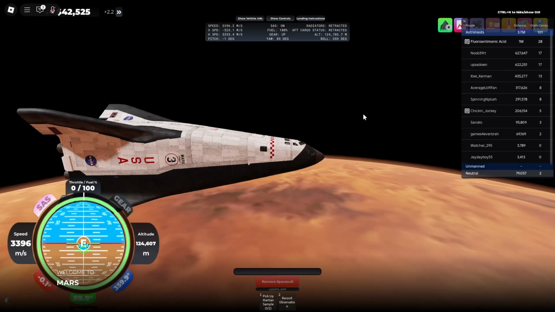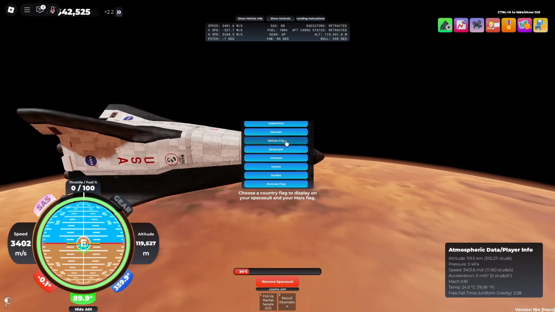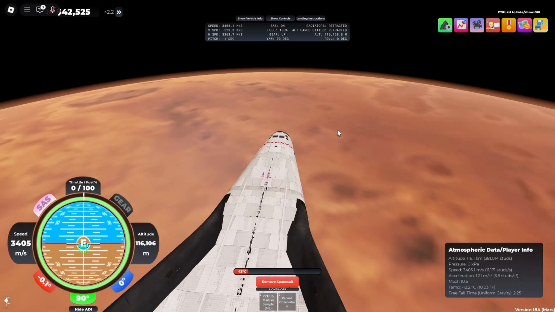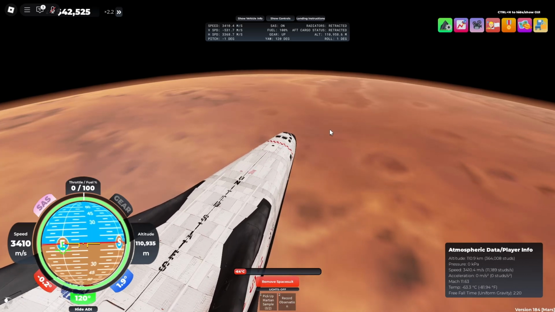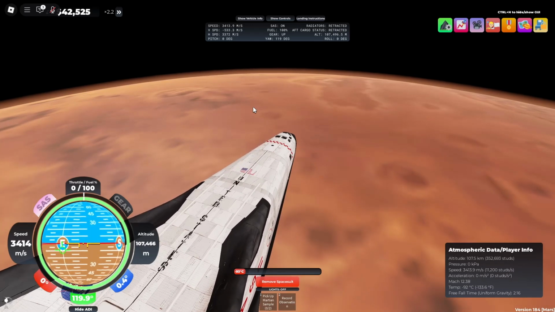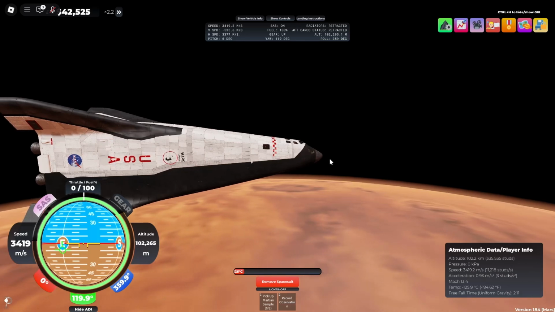As you spawn in here, just keep your current heading position. I'm just going to turn this on. Why not? We're going to position ourselves to maybe around 120 degrees here. That's because of the plasma. You don't have to do this, I just found better results if you do. Then we're going to keep level here until we reach roughly 80 kilometers. That's around when re-entry starts. So just keep this heading, and don't do anything until you reach about 80 kilometers.